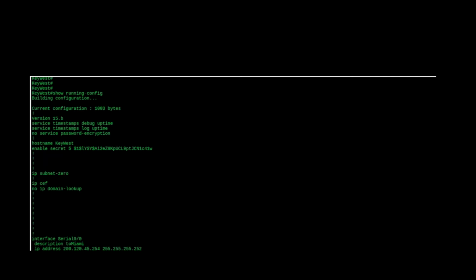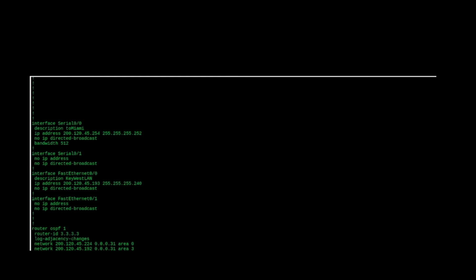So what do we see? Let's look at that first interface. We see the first interface has a description and an IP address. From a troubleshooting perspective, it looks like there's a misconfiguration here.